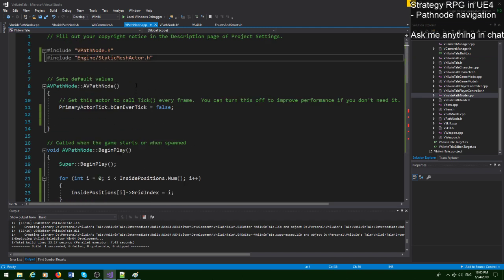Static mesh component. Yeah. Okay. So engine, maybe this one. Where's the static mesh component? Static mesh component includes, Googling. How do I include this? Where is this thing?